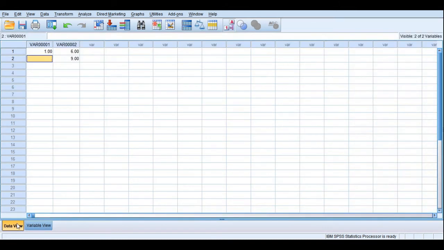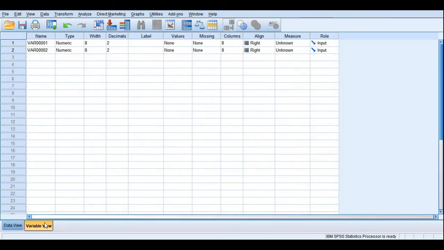So the variable view is where you set your variables, and here we are going to be discussing some things that need to be discussed, especially for people who have not taken a statistics class. So we will explain some concepts here. First, under the variable view you have the name. This is where you give your variable a name.